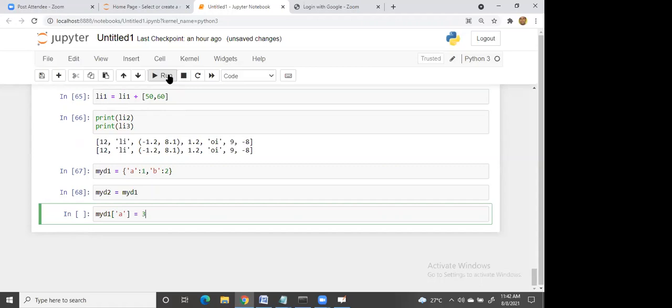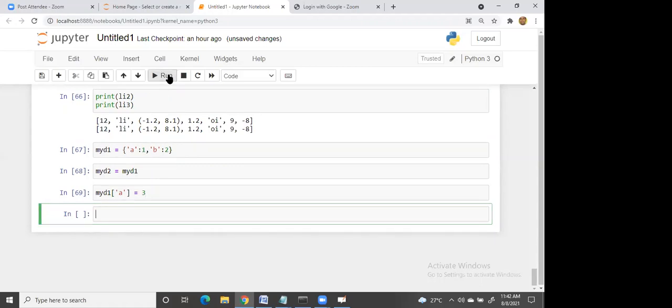Will my D2 change? Yes, my D2 will also change, because once again the same reference semantics comes into the picture.